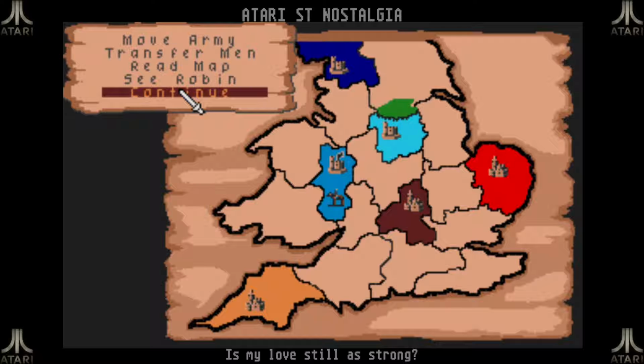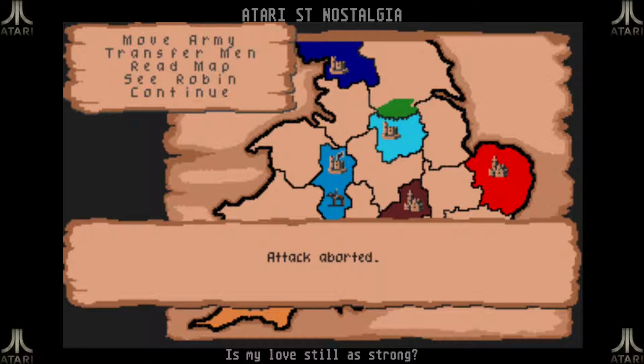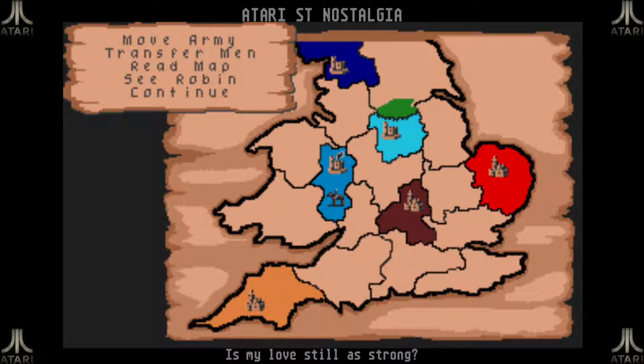So let's make my army, I don't know, I only have 5 soldiers. And let's move into a land, hang on. Let's read the map to see which one.